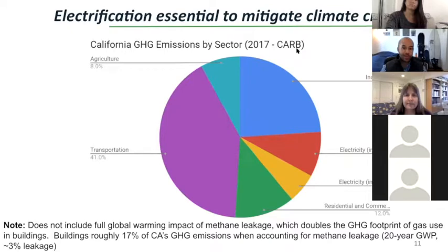Our state has some really ambitious climate goals. Senate Bill 100 has us getting to 100% clean energy by 2045. And in order to hit that goal, we must electrify all of our buildings. So this is just a good way to ground folks in the necessary policy to get towards an all-electric future. Next slide.